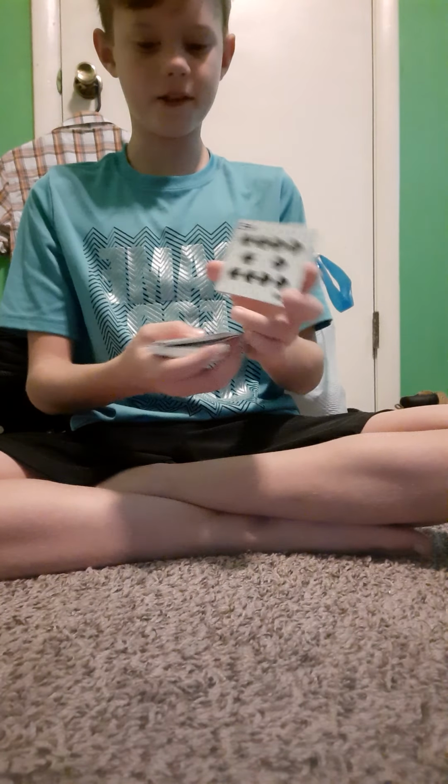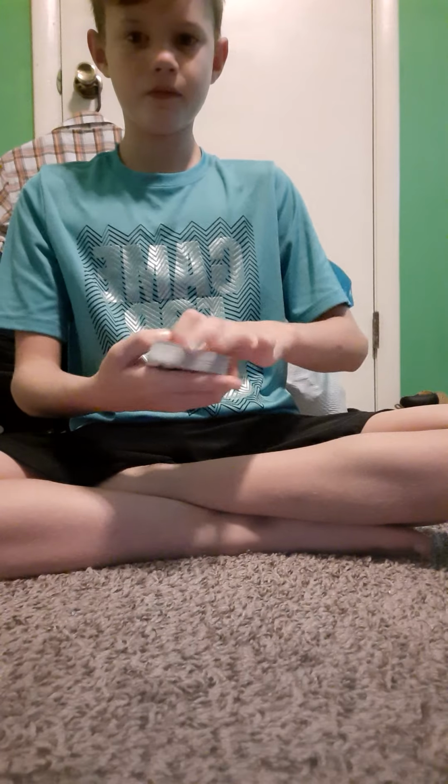Now, these are a little bit stiff. I don't really recommend using these. I just use them for like duplicates and tricks like that. The Jack of Diamonds and the face cards are actually pretty smooth with these. Now there's the Jack of Diamonds.